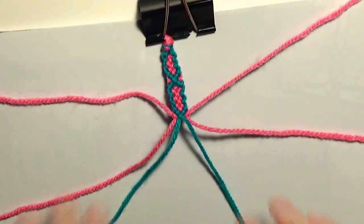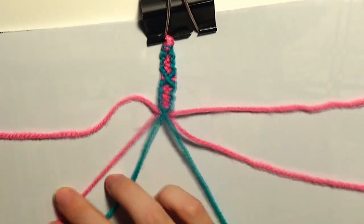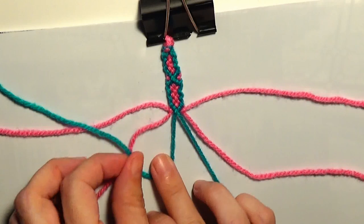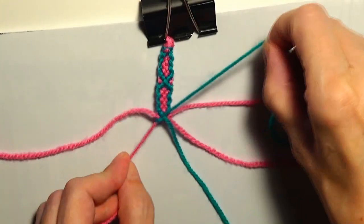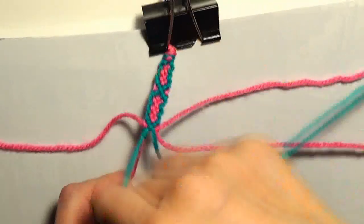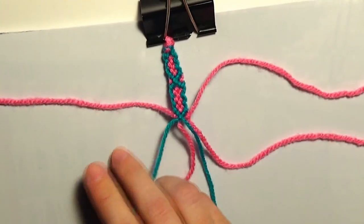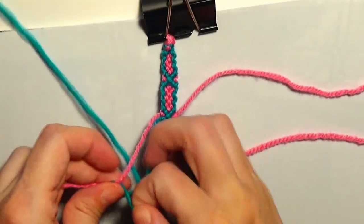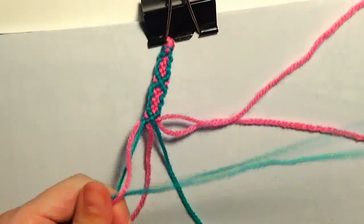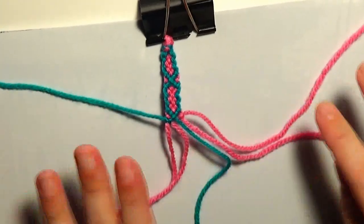And now, in order to bring the green cords on the outside, I will make an inverted chevron. So I will make backward knots on this side and forward knots on this side. So I'll make one backward knot, two backward knots, on the first pink cord, then on the second pink cord, one backward knot, the second backward knot, and again my green cord is on the outside here.